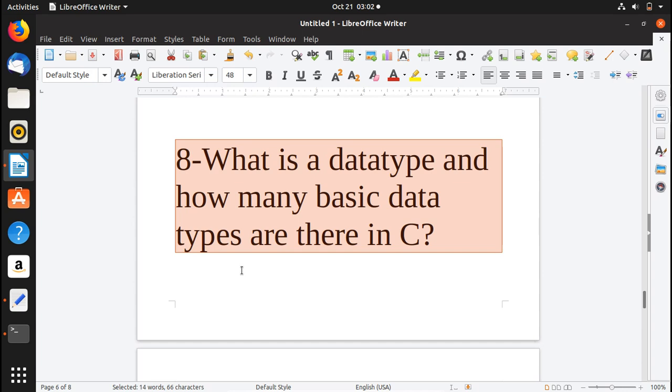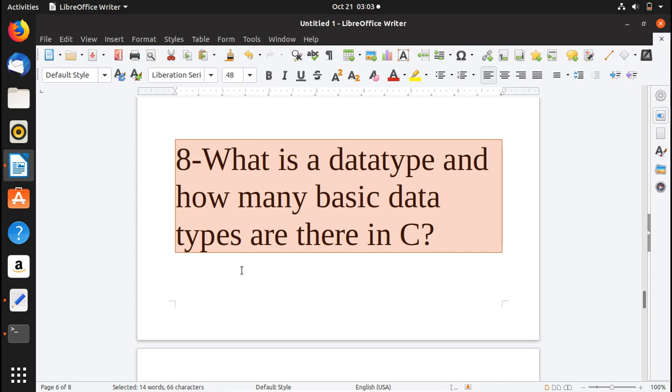The number 1 type, which is very common, is integer. You use it to represent a number, to store a number inside a variable, etc. The second basic data type is float, which is used to represent a decimal number. For example, if you have a value like 3.14 and you give it the integer data type, then it would not store 3.14, rather it would store 3 only. So if you want to print out that exact 3.14, you have to use a float data type.